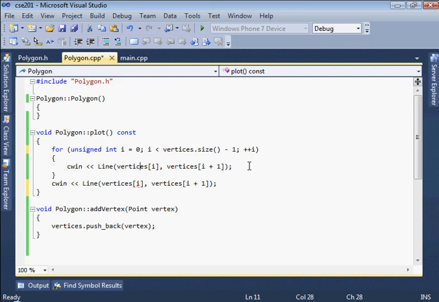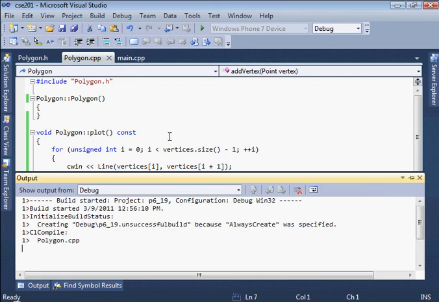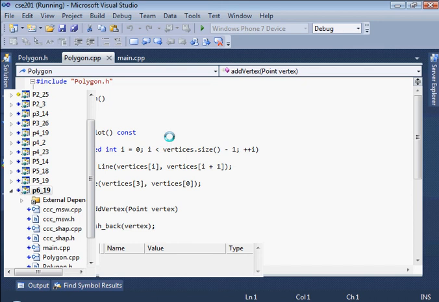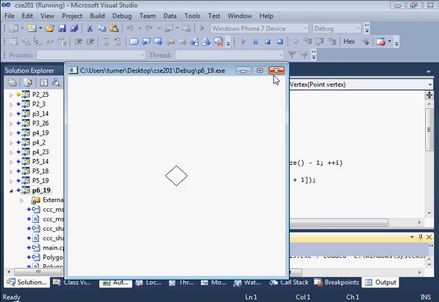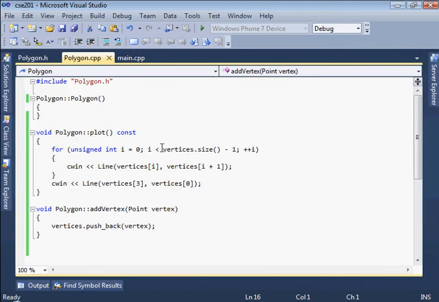If we hard code it in there, it would look like this. It would go from 3 to 0. That's to close the loop. This will work with the test code, but it won't work in the general case. So how do we make it work in the general case?